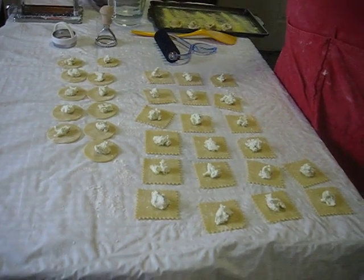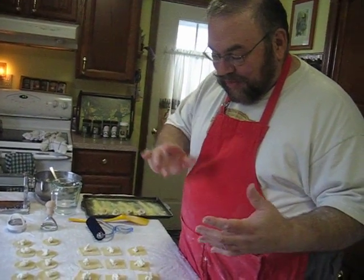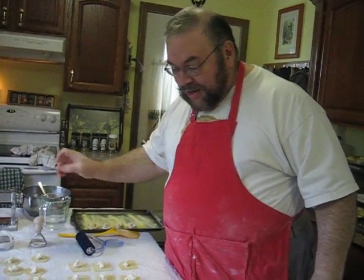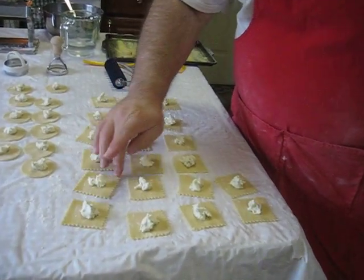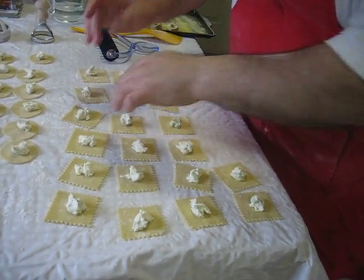Now, when I teach class, I have to explain this to a lot of people over and over again. So I'm going to put a little bit of water on the edges to make sure they seal. When you're making these yourself and you're just popping them right out, you really don't have to. You just have to press the edges together. Especially if you make crepe, which is basically the same thing. It's just not Italian. So let me just wet some edges here.